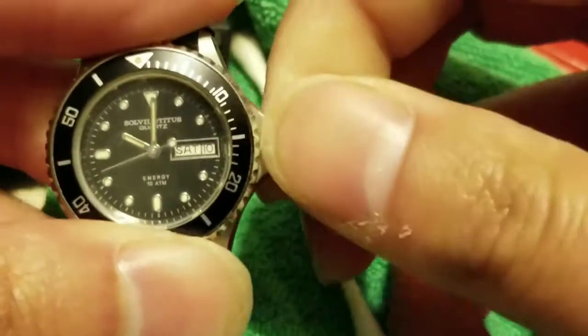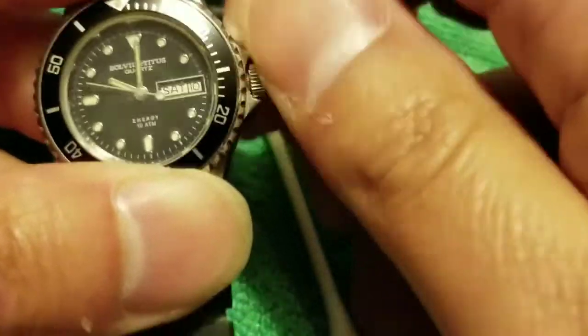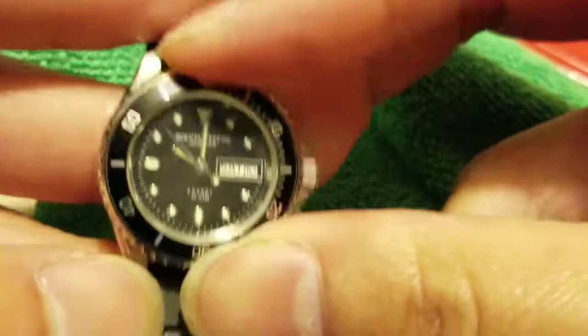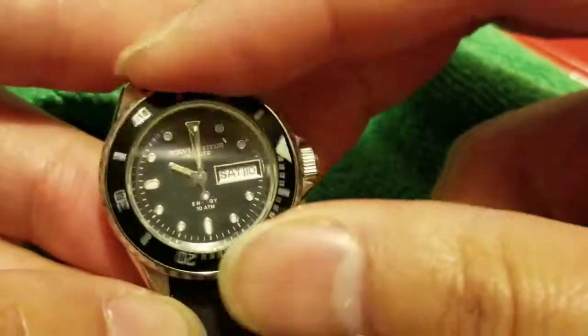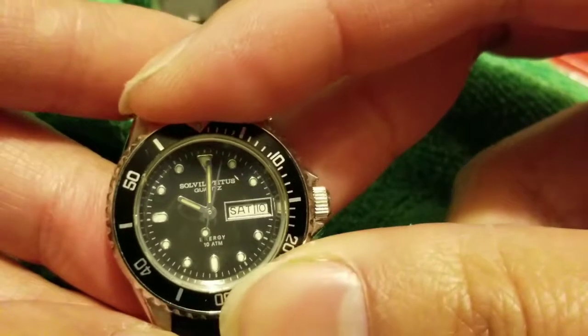Then you have to push it in to screw it in for the waterproofing, I guess. But you have to put a little pressure, make sure it catches, and then screw it all the way in. And there you are. You're pretty much done. And let's align that dial again for the top. Click, click, click, click, click. Perfect.